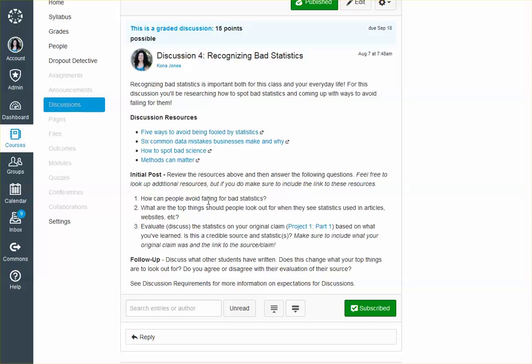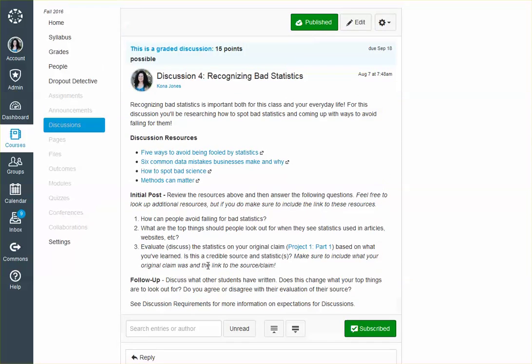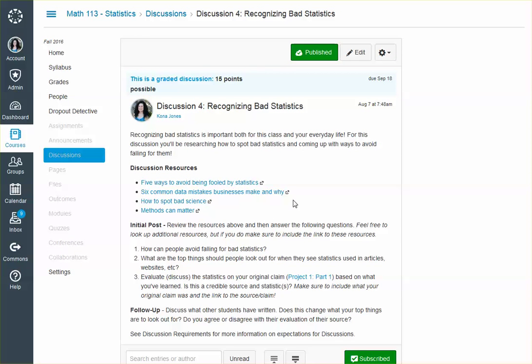So how can people avoid falling for bad statistics? What are the top things to look for? And evaluate, discuss the statistics of your original claim, part 1, project 1, based on what you've learned. So the follow-up is just discuss what other students have written. Does this change what your top things are to look out for? Do you agree, disagree? So just remember also, first post is due Thursday, last post is due Sunday.